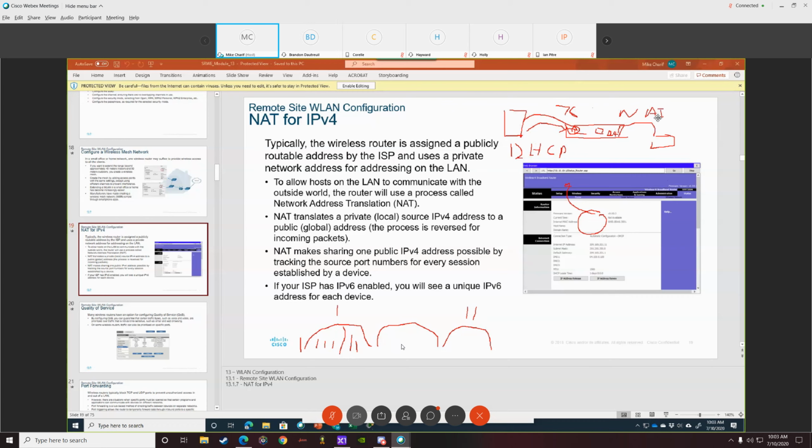NAT. Because if you don't have NAT, you're going through the ISP router with a 192.168.11 address, and it says, hey, where you going, buddy? Go back where you belong. Because a private IP address is not allowed to go to the internet. That's why they use NAT. Whatever this public address is, you translate the private address to it, then you go to the internet.